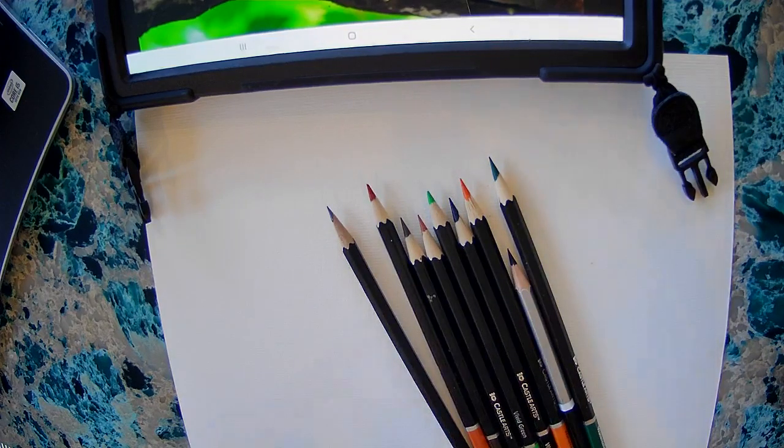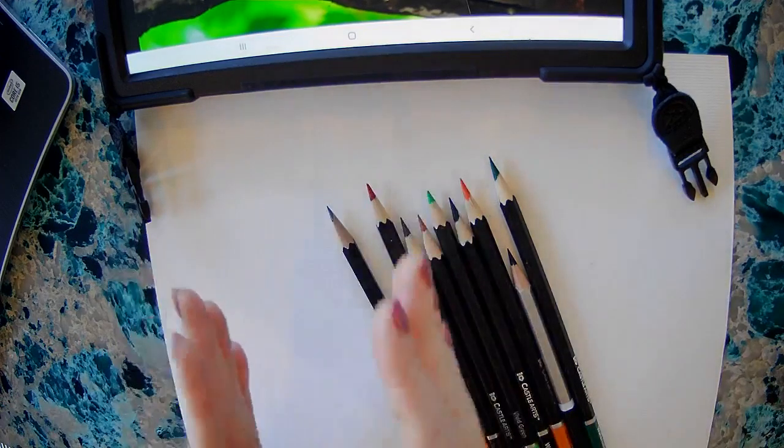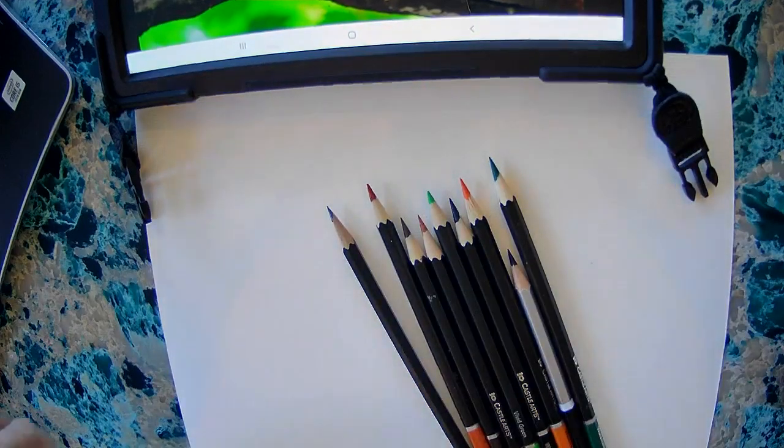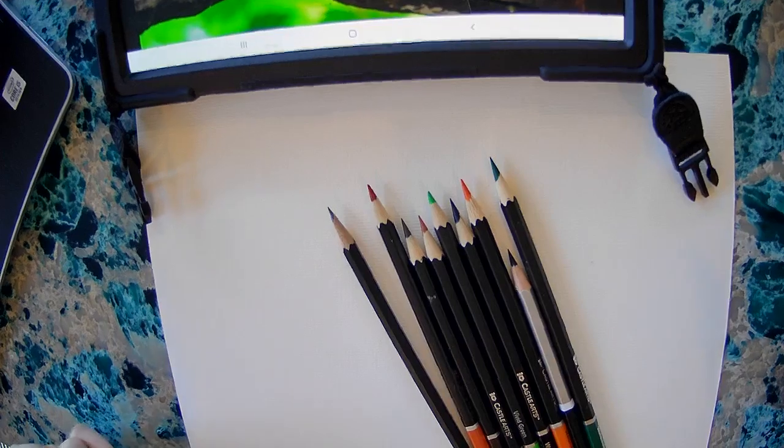So if you're new to this, there is no right or wrong way of drawing. This is just your way. I'm just showing you how I draw, which probably isn't the technically correct way of drawing if you were to ask an art teacher. Most people would say that you need to grid out your page accurately, blah, blah, blah. That just bores me, so I just do it the way I want to do it.